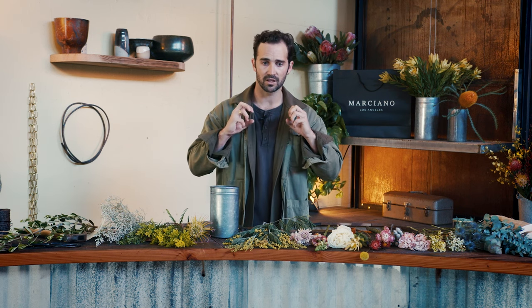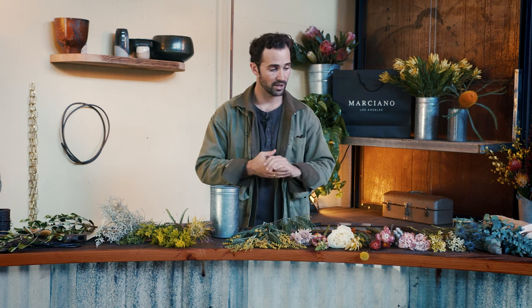I often feel like making a flower arrangement is a lot like painting a painting — I'm putting down my wash, creating a backdrop, making smaller gestures that really hit you, and then finally coming in with the detail. So with that being said, we're going to start with our foliage, creating that backdrop and composition, and then move down towards our detail.